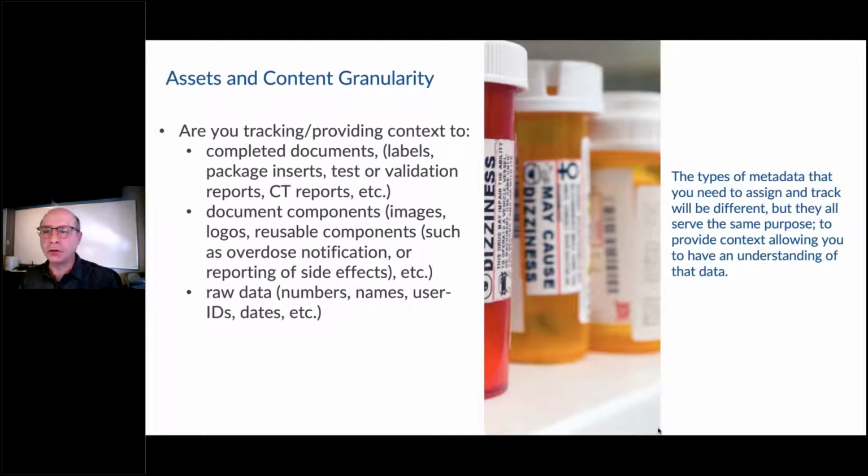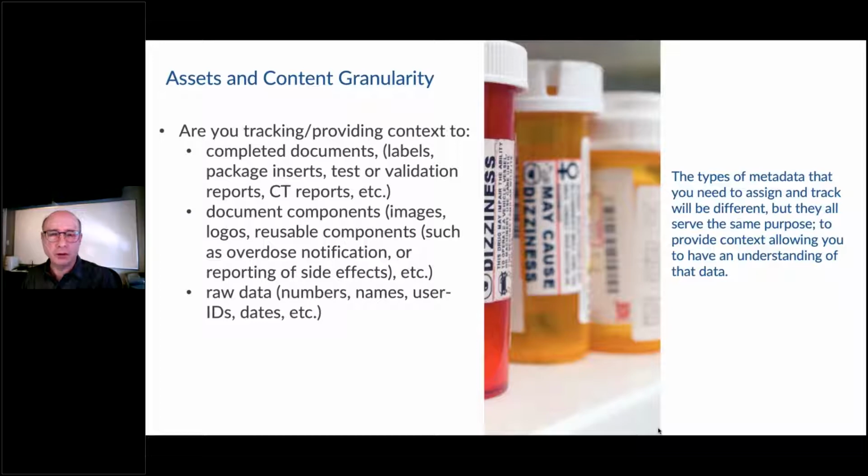You have to think about the granularity, the level of detail. Are you concerned about completed documents such as labels or package inserts? One level of granularity. Are you looking at document components, such as reusable images like storage temperature icons or company logos that might be used in multiple documents, pieces of information?